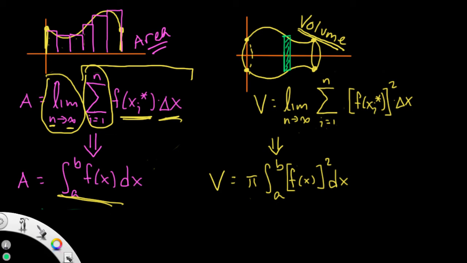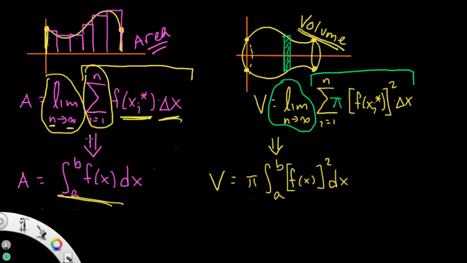Now, what we're going to do is something identical to that. We're going to take not just one disk, but a lot of disks, which was pi r squared delta x. This right here was one disk. We'll add those up. That'll be an approximation to the volume of the solid. And then we'll take finer and finer disks, in other words, more and more disks, and let that number of disks run on to infinity. And that approximation again will converge to the exact volume.